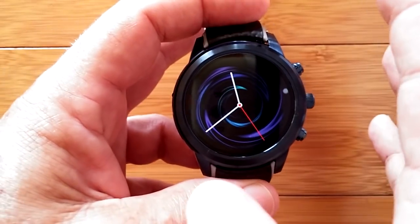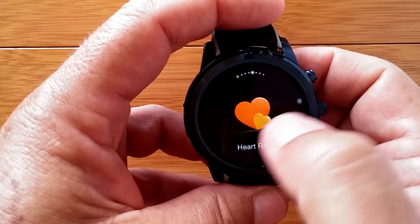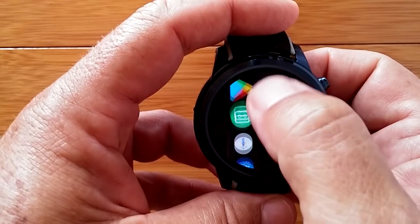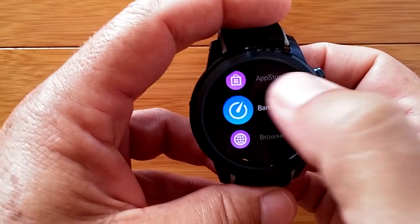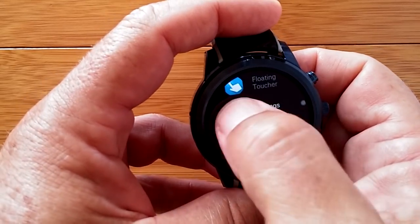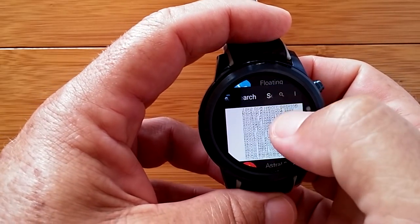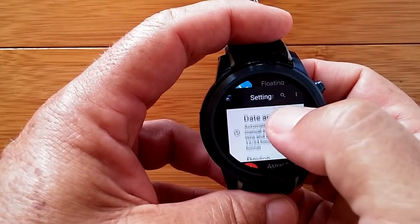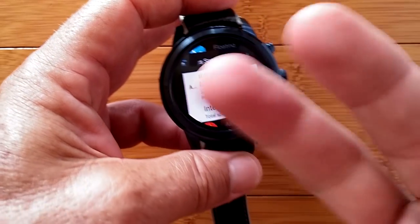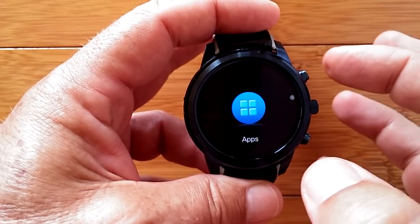For example, let's say I want to come over here to my apps, and I want to go down here to, how about this one, Settings Search, which is another really good app. And I touch it, and I come into here, and I can do all sorts of things with the system inside of the watch that you normally can't do because it's hidden. Settings Search, a second one you should install. Okay, you saw everything I had to go through to get there?